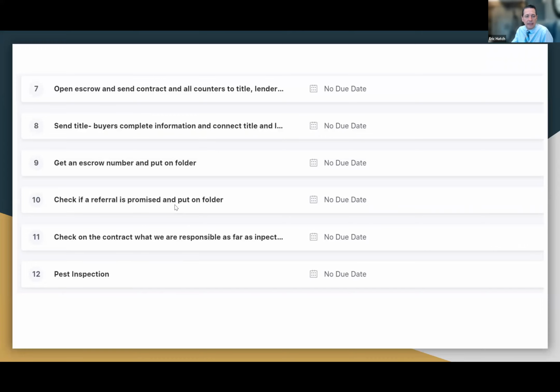And again, one of my other pet peeves, you can ask Madison, is the buyer's complete information. I do not like when my title representatives call me and go, can I get your buyer's information? Can I get your seller's information, please? They need to have that information straight up. So provide that for them, and that way they can jump on it, get all the net sheets and everything that they need, all the disclosure stuff that all those fancy people get done. Escrow number on there.